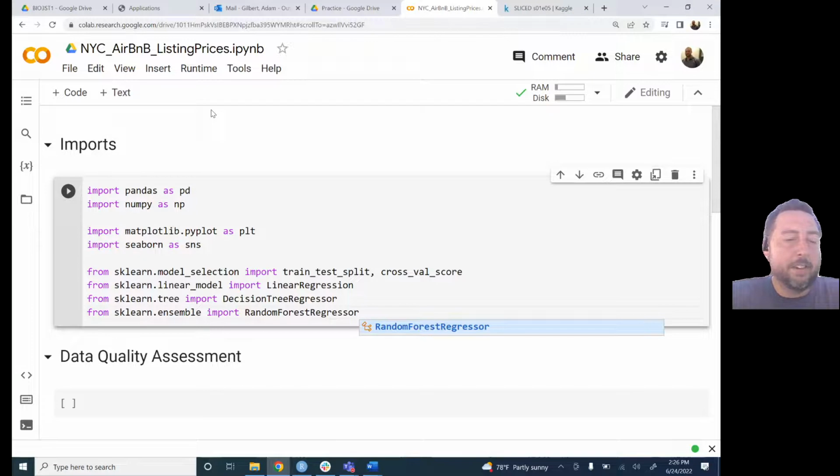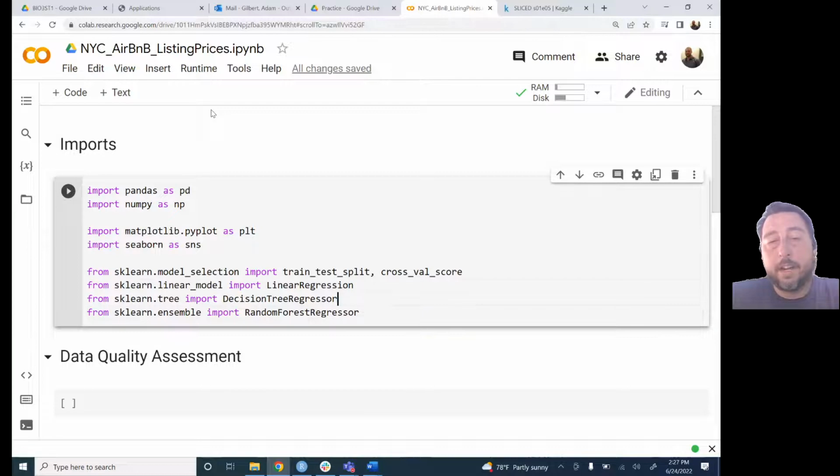But we build a collection of trees on different versions of our data set. And at each point where the tree gets to ask a question, it only gets to look at a random subset of the predictors. This is so that the trees don't look similar to one another, and it actually ends up giving us very differently looking trees. And there's a real advantage to that in terms of predictive accuracy. So we may also look at this random forest regressor. So we've got a few models to look at. We can also vary the models even just within a model class, like linear regression, by just varying the predictors that the model gets to look at. So we'll do that here as well.